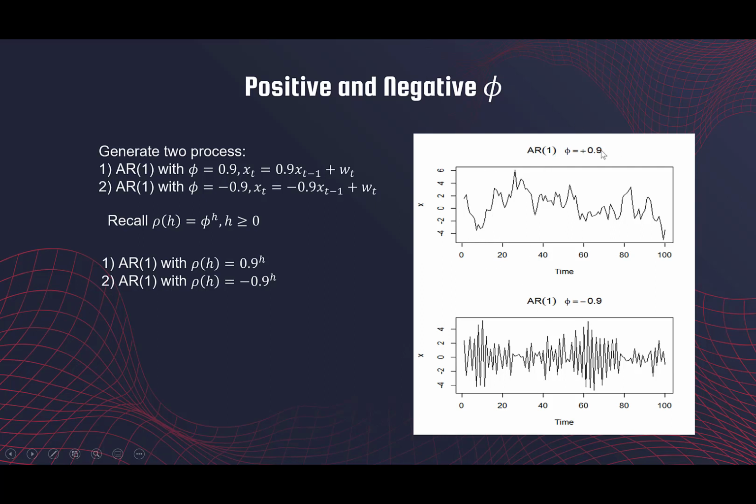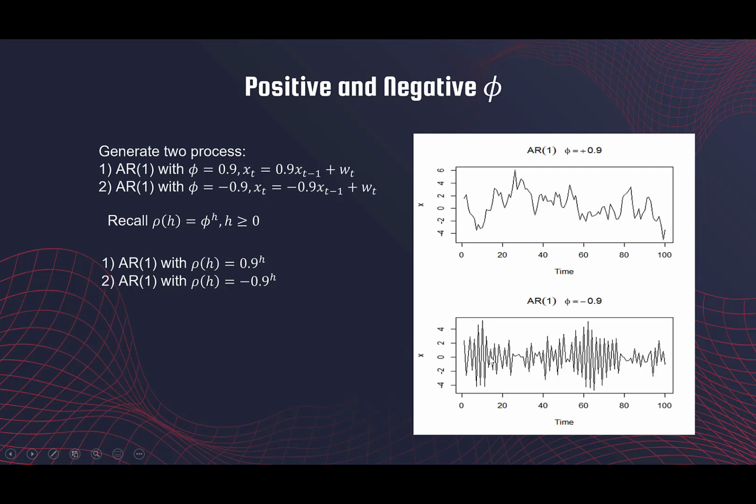So this is autoregressive 1 with phi equal to 0.9, and you can see that this is smoother. And here phi is minus 0.9. So if h is equal to 1, minus 0.9 raised to 1 is minus 0.9, so that's a negative correlation. If I look at my data at the first time point and it's positive, the second one is negative. So that's lag 1. Between 2 and 3, again there's a negative correlation, so if this is negative, the next one is positive. So you see that this data swings wildly up and down.